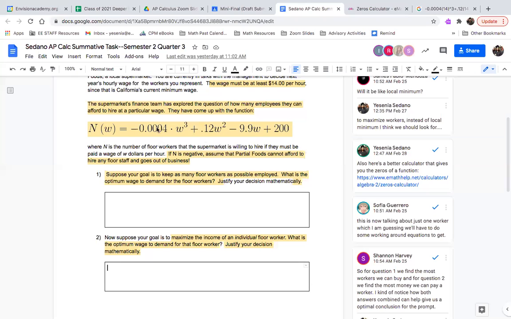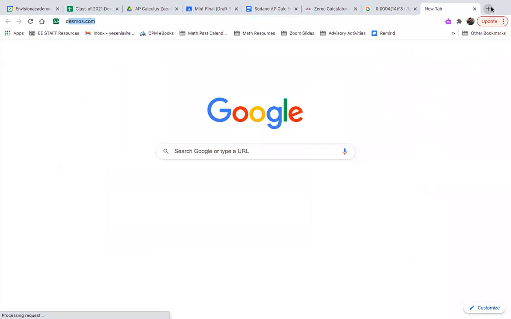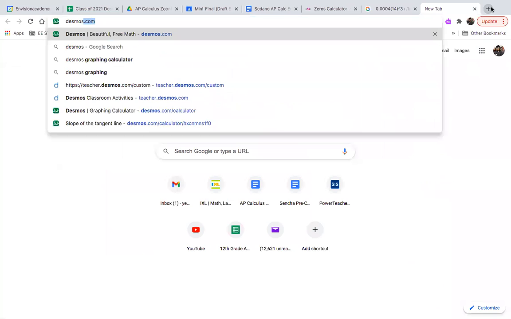I mean, we can look at our equation. Remember, number of workers was represented by N, and the wage was represented by W. So if we're only interested in one worker, okay, we have an idea right here in the chat. It says plug in 1 for N. We could totally do that. So let's see, where would I do this? Should we go to Desmos? I'm trying to see a way to plug in 1 so y'all can see it. Let me just go to Desmos.